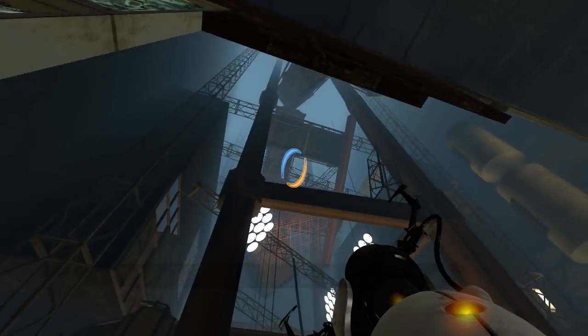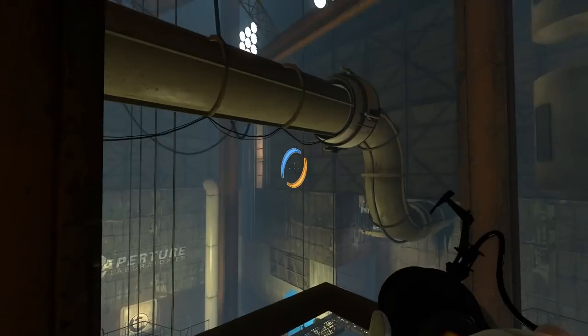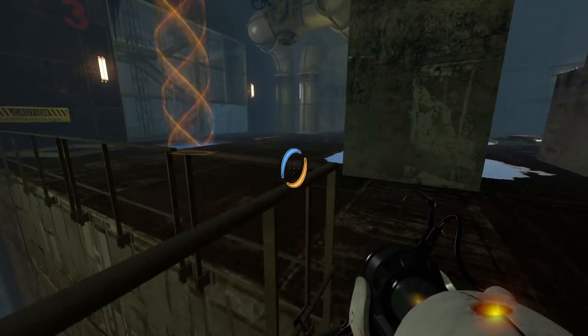Is there anything up above us that I should be noticing? It does not appear to be so. So I guess we really just need the cube up here, right? Somehow?